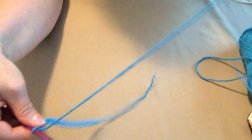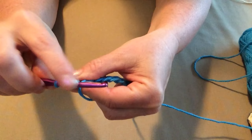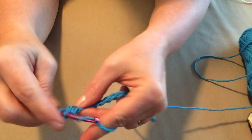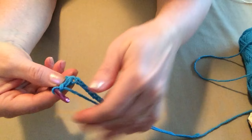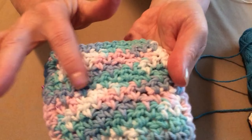Now the next stitch we're going to do is a double crochet. So we're going to yarn over our hook, go in the next chain and pull up a loop. You'll have three loops on your hook. Yarn over, go through the first two, and yarn over, go through the second two. The way this pattern will work is we're going to do single, double, single, double, single, double, all the way across our chain. And that's how we get this little bit of a texture here. Gives us just a little bit to scrub with.